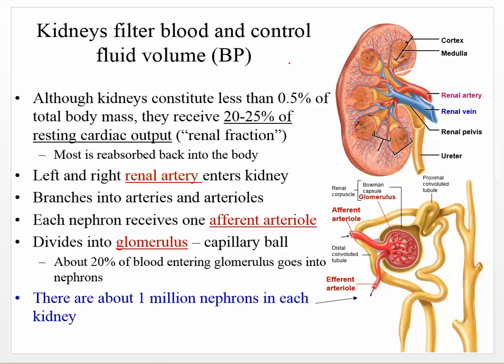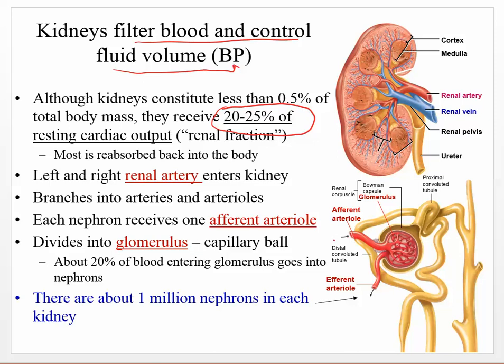I depend on a little bit of a background in physiology for this, but in general, the kidneys are comparatively small organs. But for an organ, they're pretty decent size, I guess. When you compare it to the overall size of the body, they're not really taking up much space, but they handle a fourth of the blood flow, which makes sense because their job is to filter blood and to control fluid volume, which essentially will translate to blood pressure.